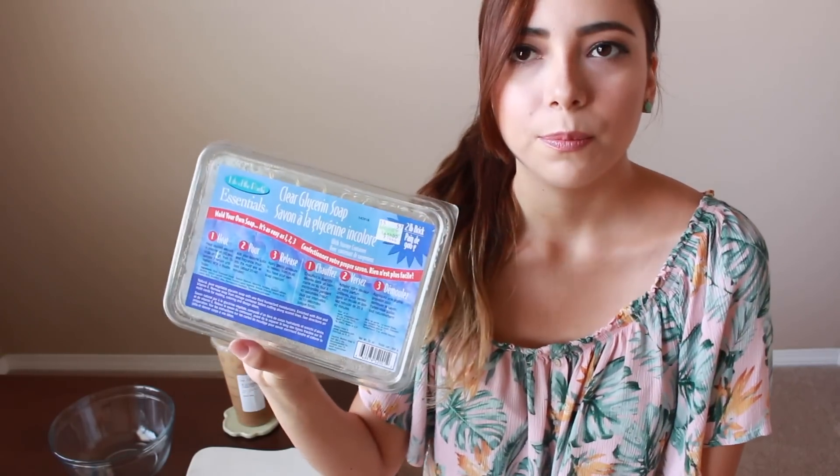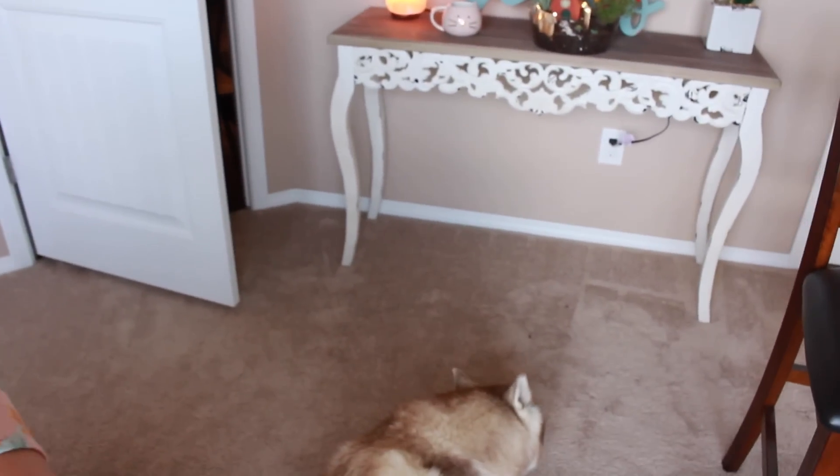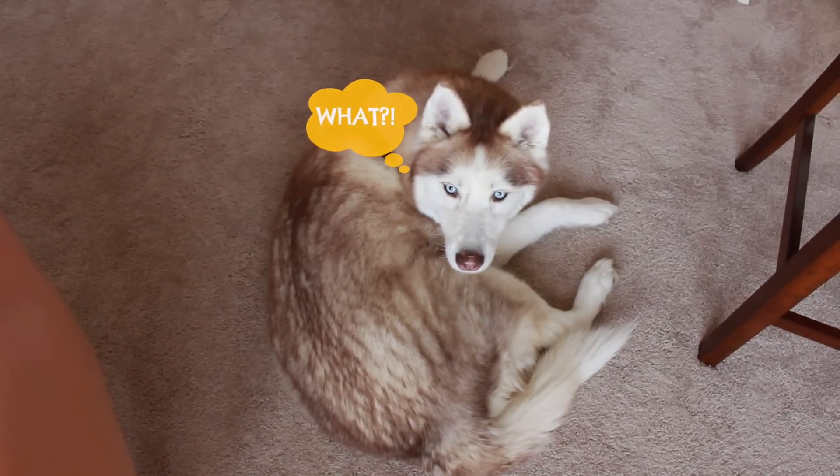I'm gonna go through the ingredients. I got the soap colors and the clear soap — I think this is the base that you use to get everything to stick together. You're also going to need clear cups because when you're mixing the colors you want to see how they're layering. You'll need a knife to shape the crystals, a regular bowl, and I'm also going to use lavender oil — I just had the oils left over from the bath bombs I made.